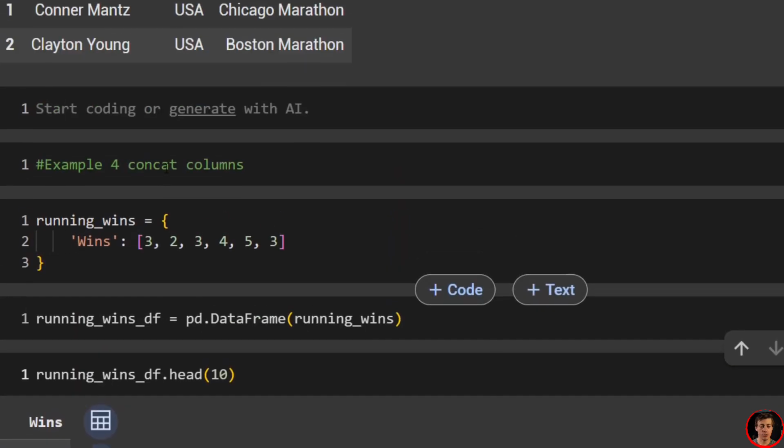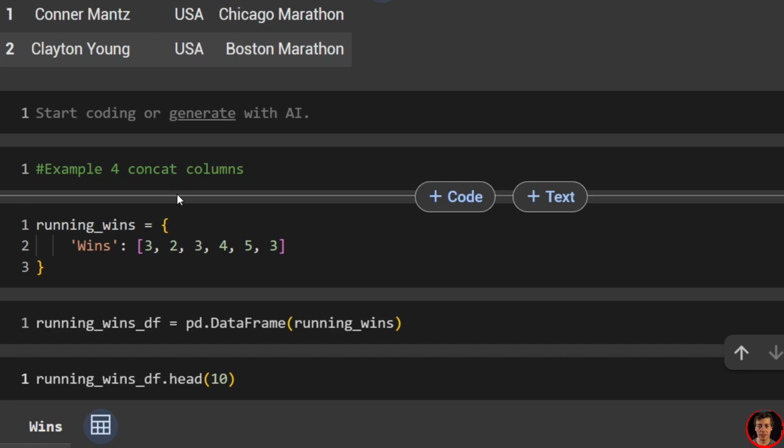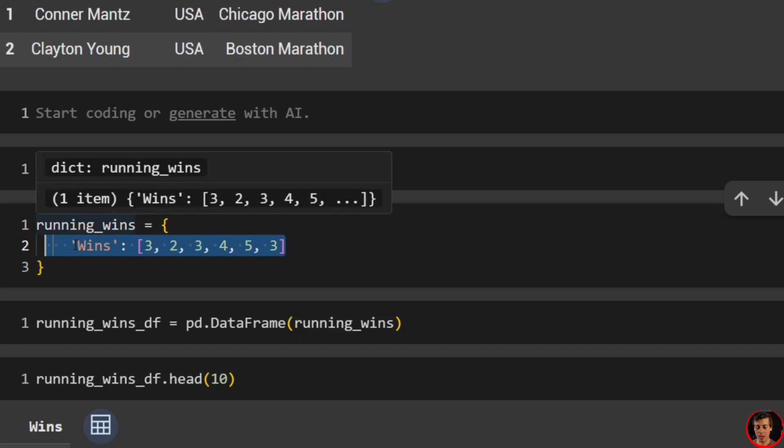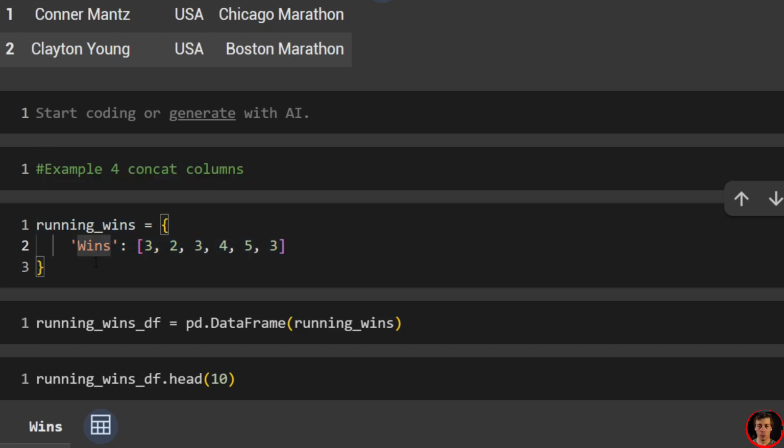So we don't have a column to merge these two data frames on. And because of that, right, we're going to be using concat in this use case. The only time that you're going to use some sort of merge or a join that does not specifically identify how you want to merge it on is going to be your cross join or cross merge. And that's just a really bizarre use case. And there are some uses for it. If you want to watch that video, check it out. But how we're using concat right here, this is the reason why, right? We don't have the athlete's name. We know that these are linked to each of these athletes, and we want to add in an additional column.